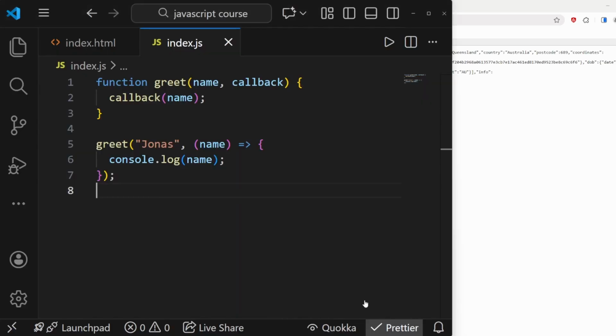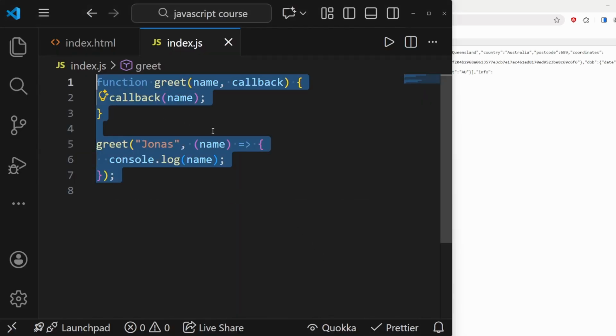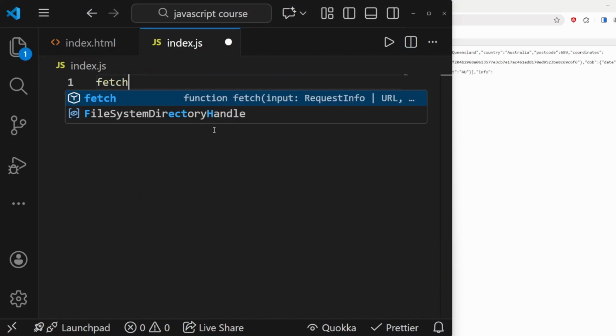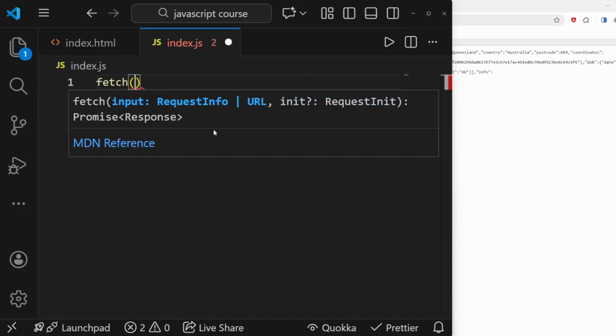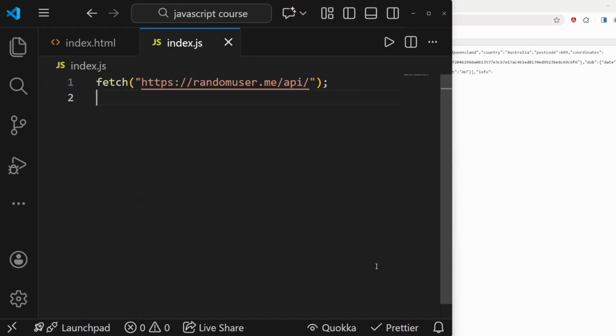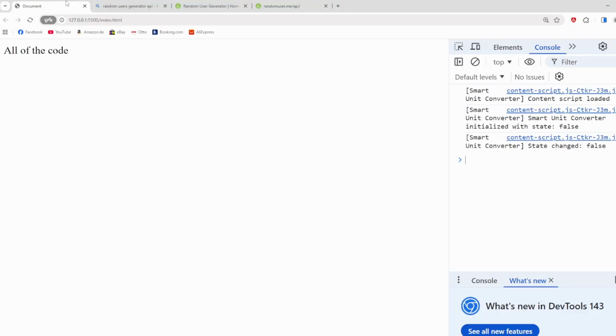And you can see we are getting this result. So the API, when calling this URL, responds with a result that includes gender, name, location, city, and so on. So a lot of data that we can use later on. And now, in JavaScript, we can also get data from this endpoint by using the fetch method, like this. If I now take a look at the console though, you can see that we're not seeing anything.